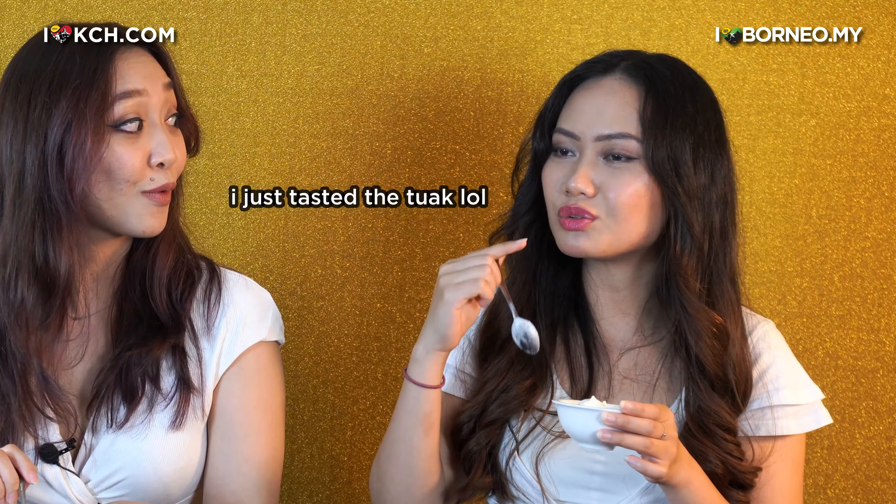We are now trying raisins. You know what this reminds me of? You know the sugar bun rice? I used to like to pick out the raisins. I don't like raisins too, but I'm going to try this one — for you and for you. Support local. You can really taste the tuak in it. I feel like all these ice creams take the things I don't like and make me like them. I'm just going to eat the ice cream part. It's good. How Anne does it — she soaks the raisins in the tuak, so the flavour is very strong. I'd say this one has a stronger tuak taste. But I'm not complaining, I like tuak. I like it.